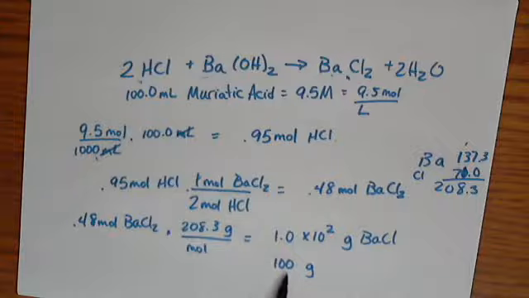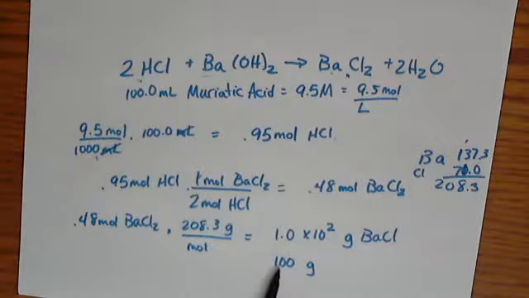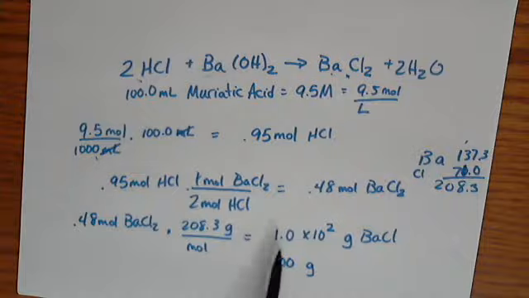And this, it's really hard to tell if that's 2 sig figs or if it's 3 sig figs or if it's 1 sig fig. Technically speaking, this would be 1 significant figure. So I need to come up here and write this in scientific notation so it's explicitly clear that it's 1.0 times 10 to the second grams of barium chloride with 2 sig figs. That's the only way I can see that work. Okay. I hope that's making some sense. And I think the rest of it you should be able to get on your own without a lot of consternation.